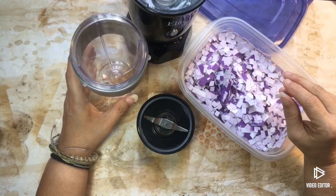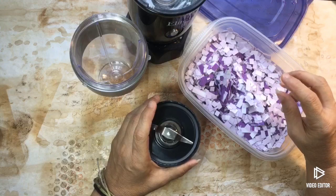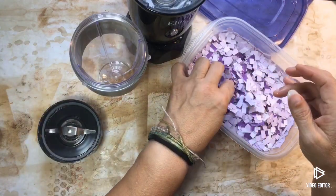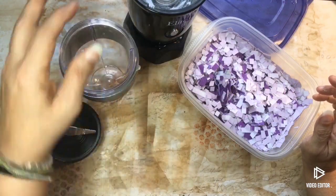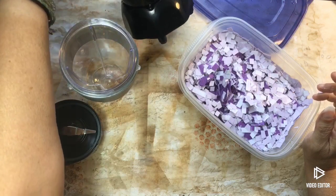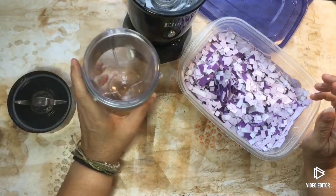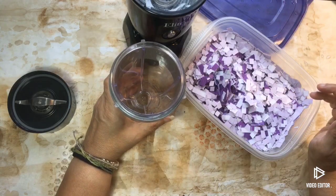I don't have a blender, because that's normally what you would do when you make paper, is blend it up in a blender and make pulp. I just have this little kind of pretend Nutri blender thing. It's called an Elite, so it's like an aftermarket. We're going to give it a try. Like I said, epic, one way or the other.